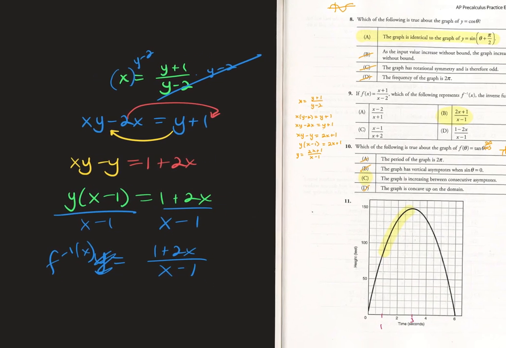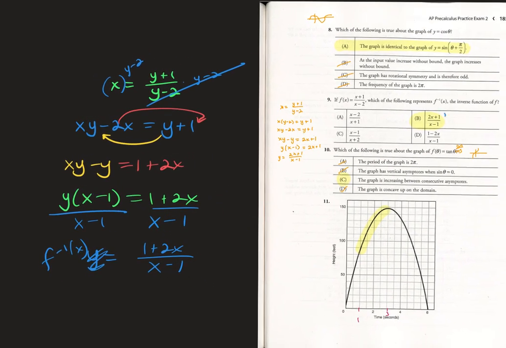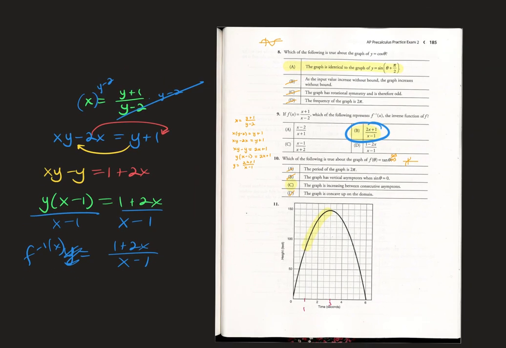And then if you look at your answer choices, I don't know if that was in that order, it was flipped. It was flipped here. 2x plus 1 over x minus 1. So when you switch the variables, which one are you solving? The new y. Yeah. It doesn't mean that they're bad questions.